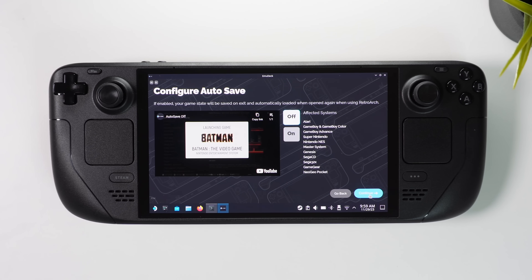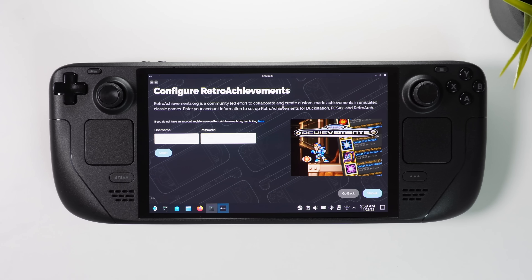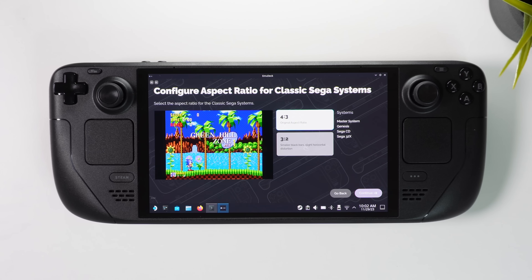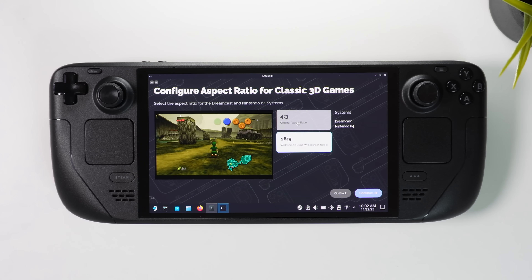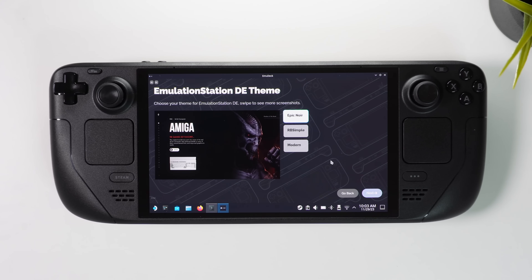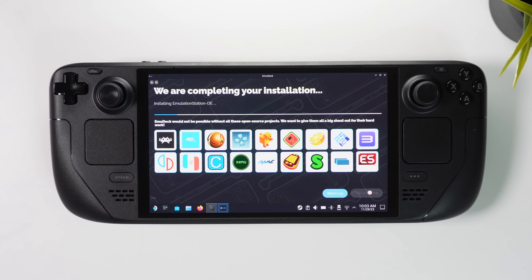On the next page you can choose to save and load states automatically when using RetroArch, so you can always jump right back where you left off. Retro Achievements will add achievements to your old retro games — I recommend taking a minute to go to their site, create a free account, and then use it to log in within the EmuDeck installer. It's a great way to add some spice to your old favorites. The upcoming pages are all about personal taste: you can choose bezel art for games that won't fill up the whole screen, as well as select aspect ratio and filters for certain systems. Click your way through the pages and then let the EmuDeck installer set up everything and complete the installation for you.